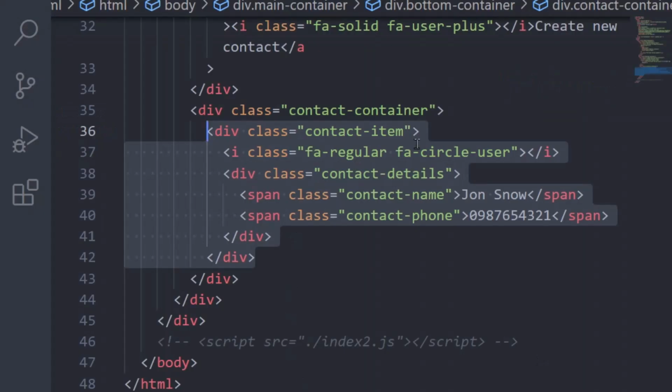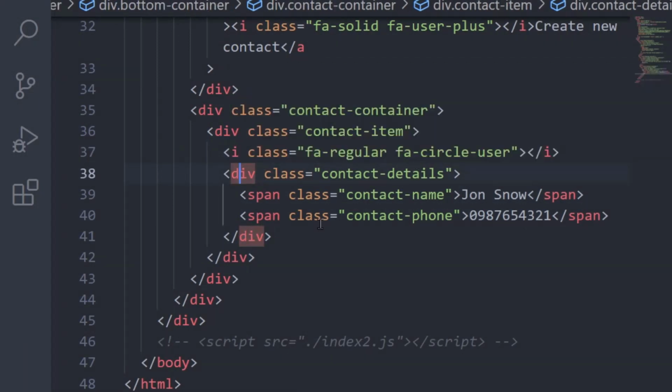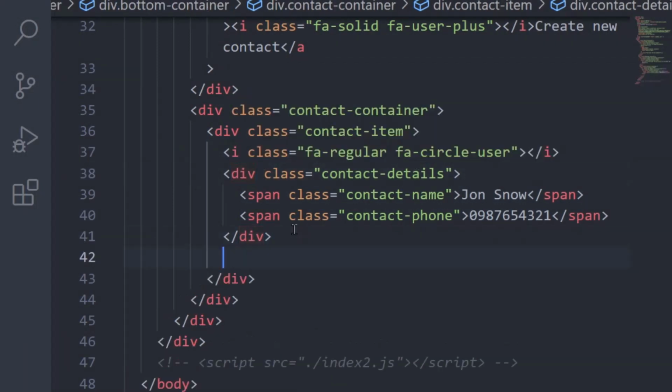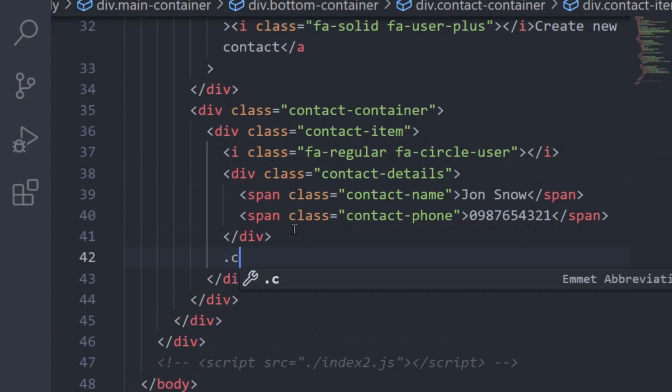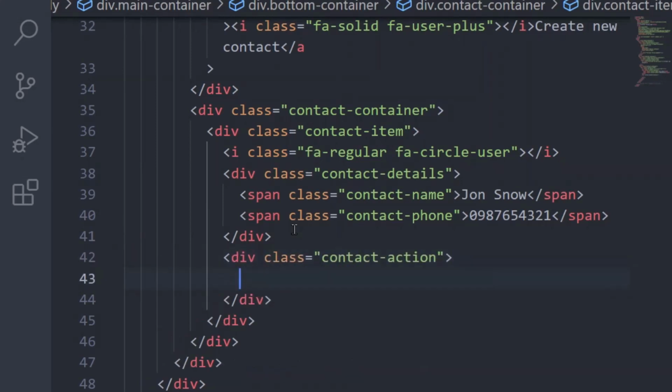So after this contact details, I'll create a new container called contact action, and inside the contact action I will bring in two different icons.